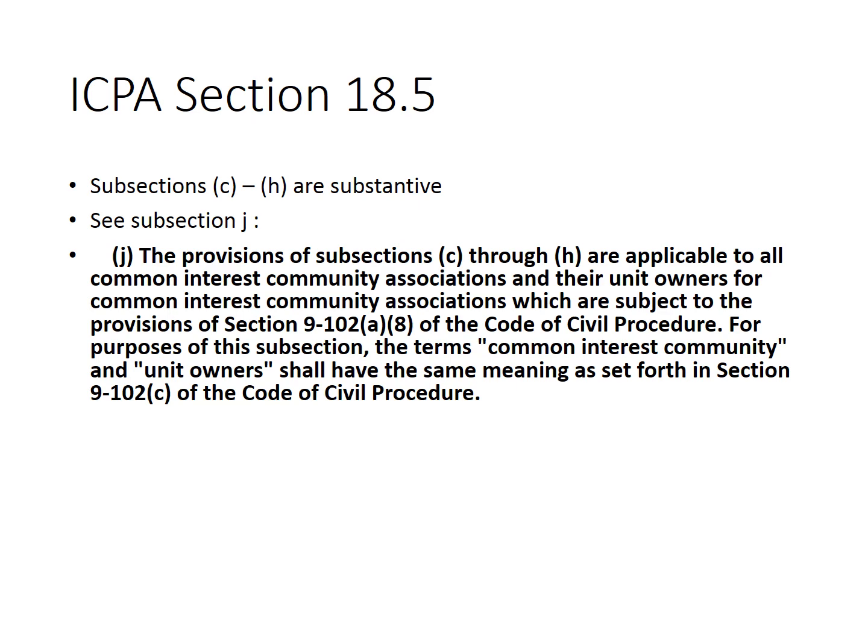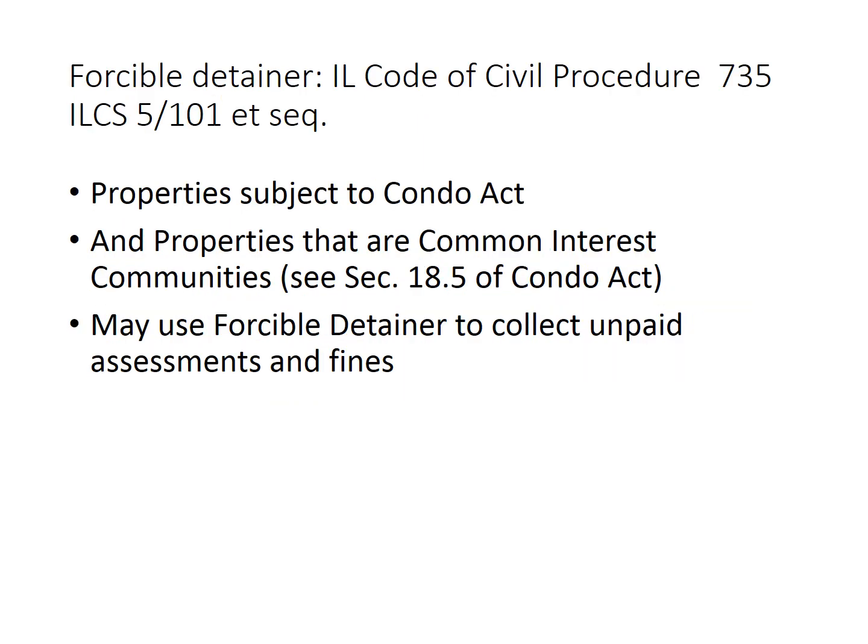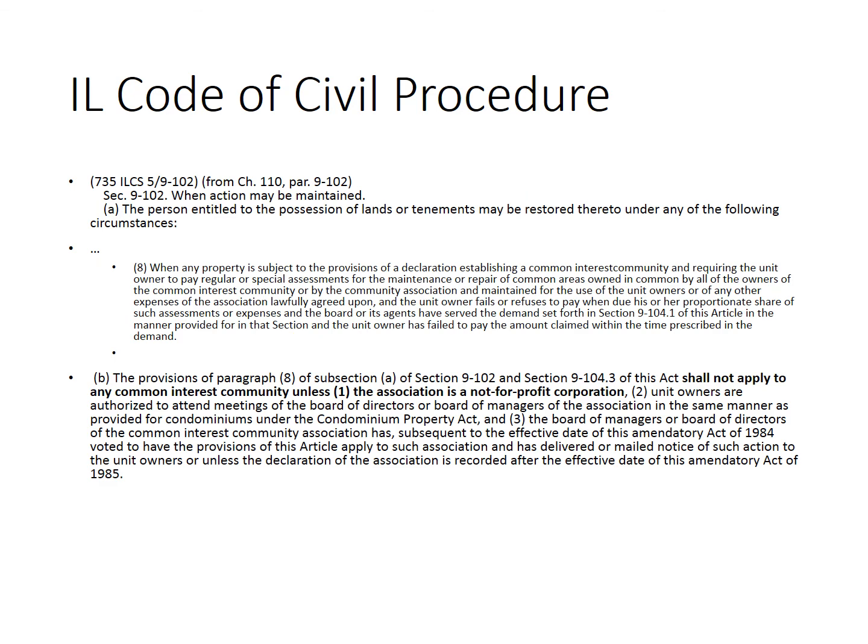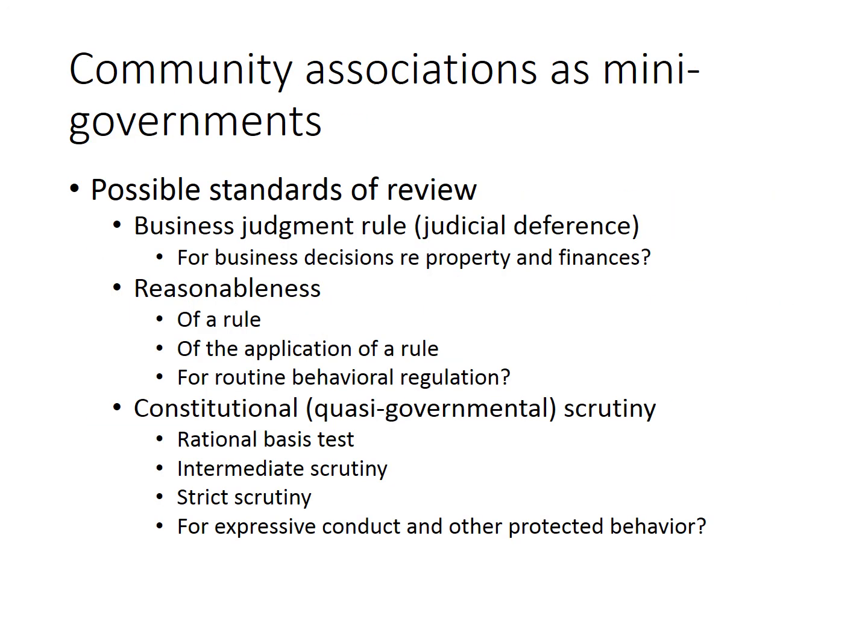This 18.5, again, what we have here is that the common interest community associations, I didn't mention this before, can also use forcible detainer, not just condos. Even though it's in the Condo Act, it's also very clear that HOAs can do the same. Easily, if it is pertinent. 735 Illinois Compiled Statutes, as you can see, section 5/9-102.